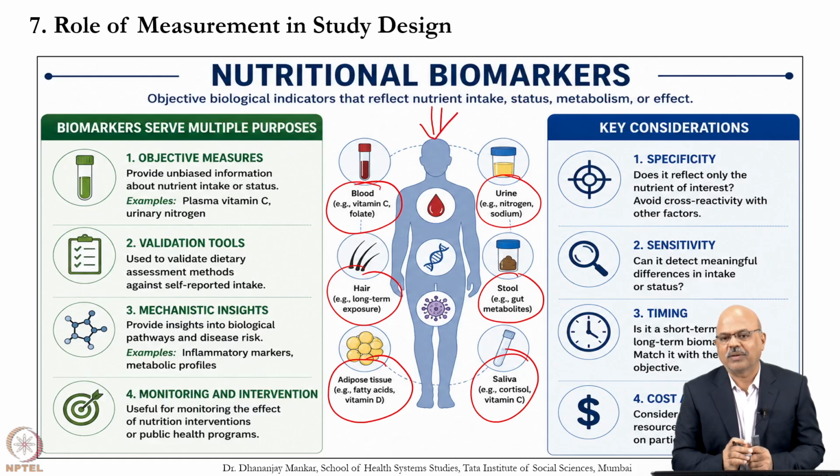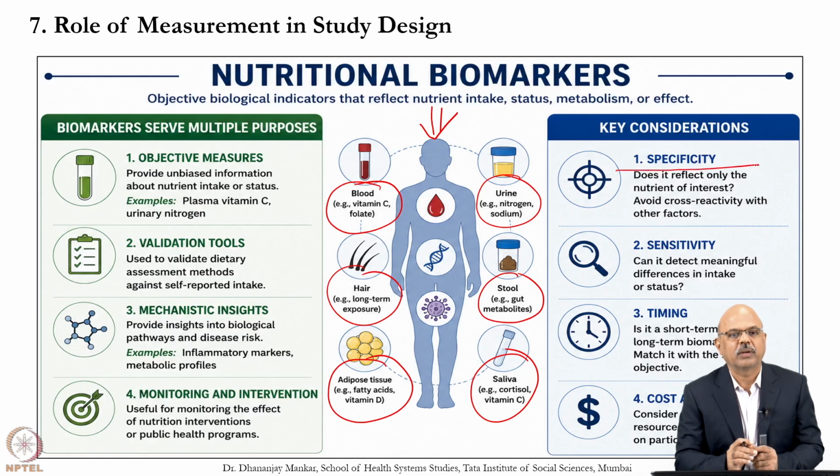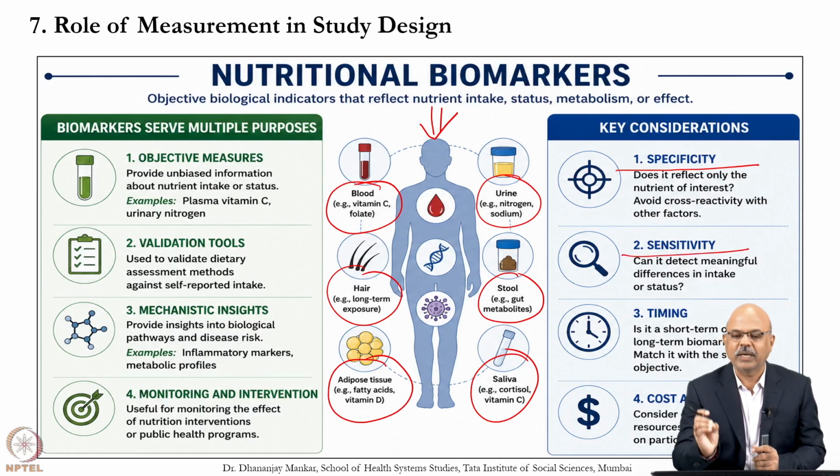What are the key considerations? Does it reflect only the nutrient of interest? Avoid cross-reactivity with other factors. So specificity is a key consideration for taking it as a proper biomarker. Then you have to see the sensitivity part. Can it detect meaningful differences in intake or status? So if you are taking any nutritional biomarker, you also need to see the sensitivity.